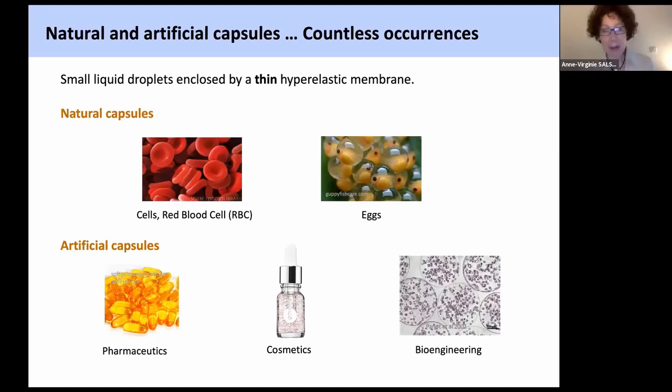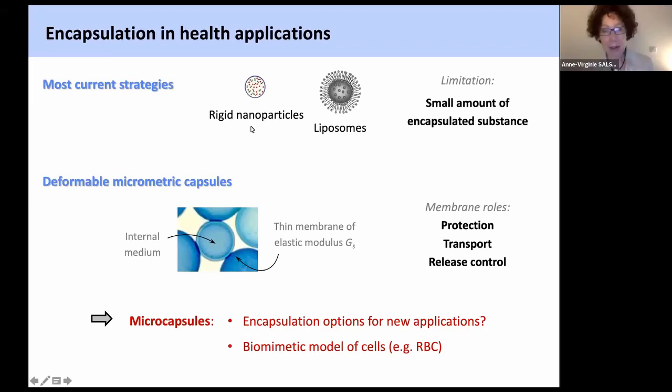What is interesting, if we look at what is used in practice in medicine, is that the most used strategies rely on very small particles and very small vectors. The particles tend to be nanoparticles, which are rigid and not deformable. Another big group of vectors are liposomes, where little lipid molecules that protect the inner core line all along the vector, but again they are very small. The reason these strategies have been used so far is that these vectors can go through all the barriers, and there is no risk of blockage in the circulation. But the big limitation is that there is a very small amount of active material that can be encapsulated within the vector.